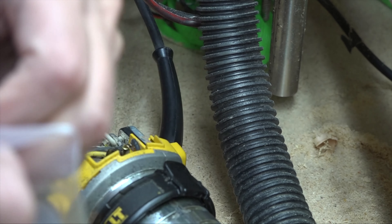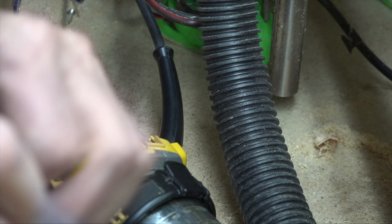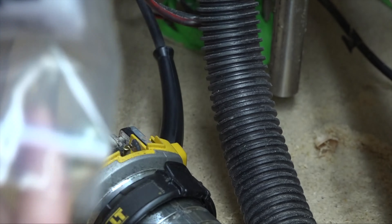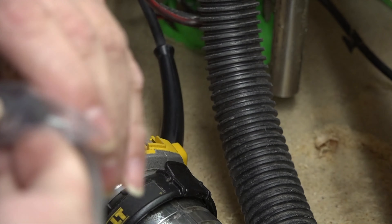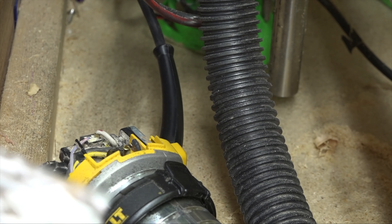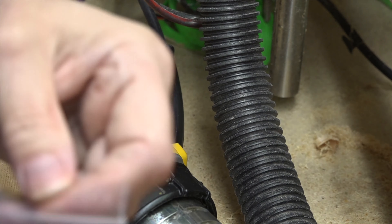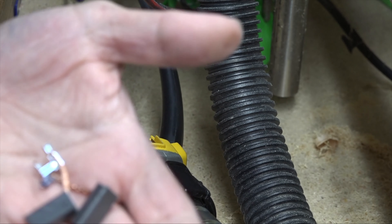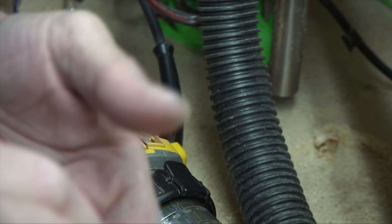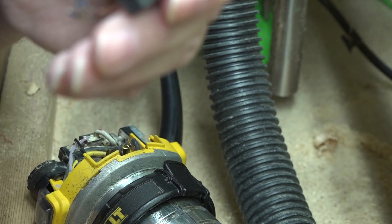Thank you to my patrons who helped me purchase, with their monthly support, a set of brushes for this guy. This one is from TBD CNC — I wanted to use the PayPal account so I bought them directly from the website rather than Amazon, although TBD CNC also stocks these on Amazon. It's unfortunate I couldn't find a local in-stock supplier; I even looked at Grainger — they could sell them to me but didn't have them on hand.